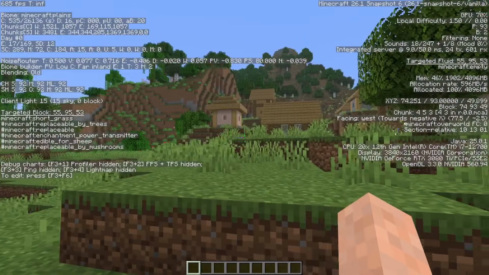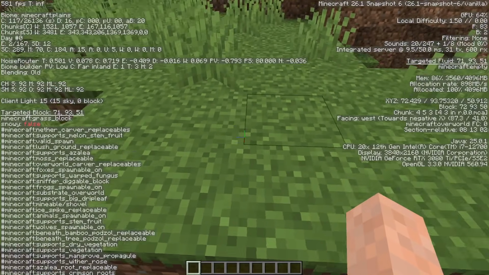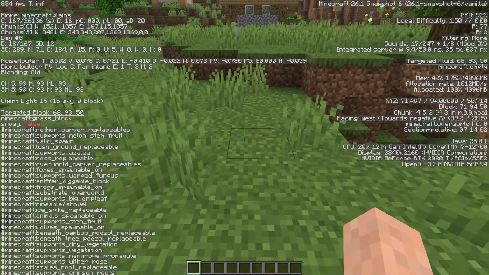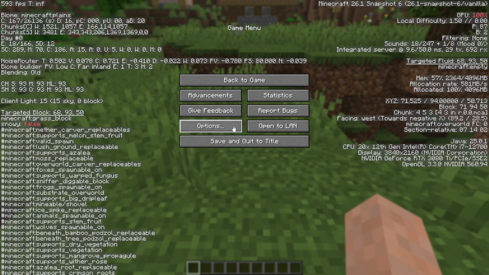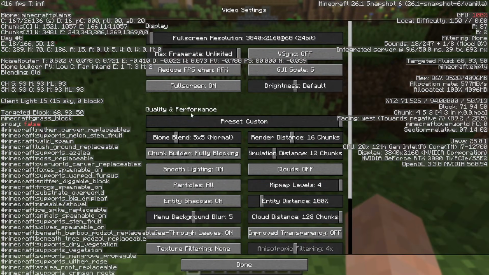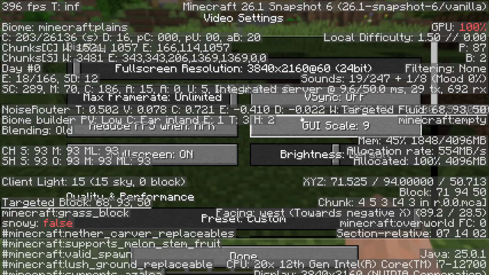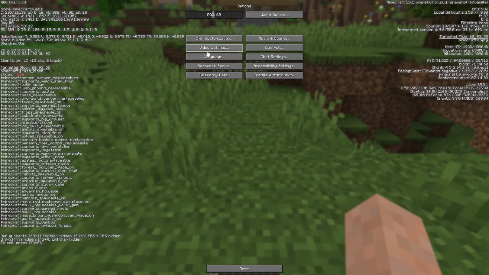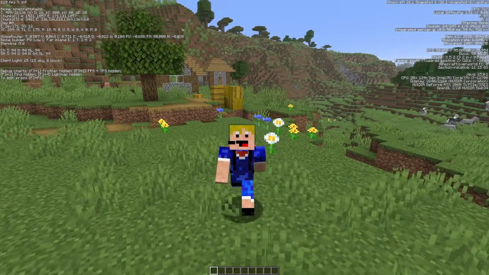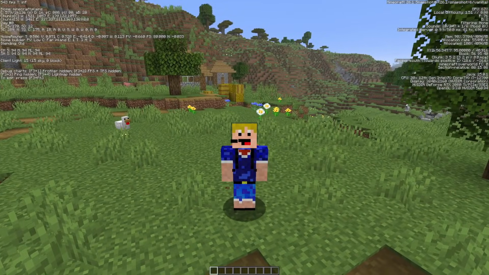Now, because Minecraft has added a lot of tags, this can also mean that it goes off the screen here. If you have a too low GUI scale, you can change this as well. If you go into the options and then go into video settings, you can change the GUI scale over here. If we set that lower, like this, then you can see all of the tags.